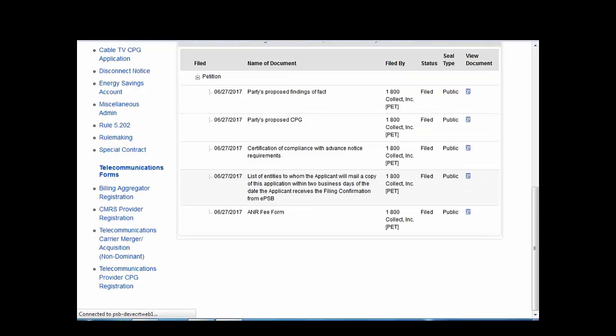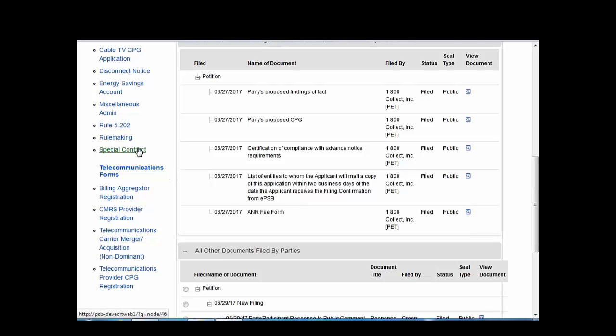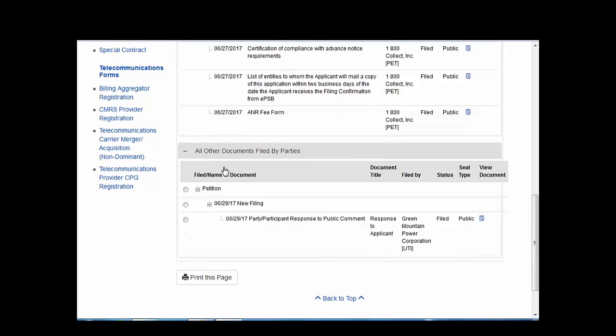We're on hold. There's a little circle going on at the top. That means you listen to Jeopardy music and you wait a minute. And it will all reload with, there we go, what we had called it, the party participant response to public comment. It will say what you named it, whatever title you wanted to give it, and this is where you can clearly see, if there's a long list of them, who it was filed by. Then you can view it over there. You hit the little blue document folder, that will open it right up.